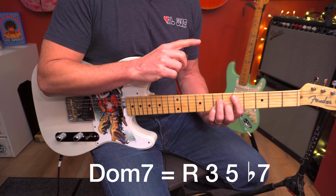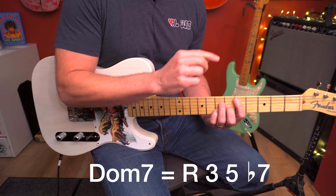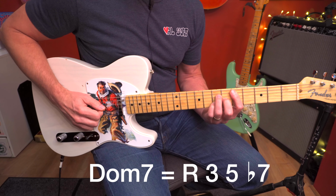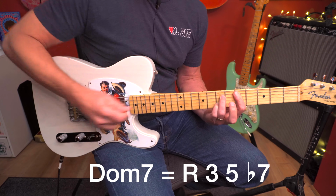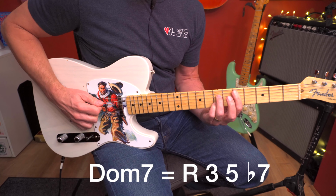This is often just noted with a 7. Instead of major 7, minor 7, it just says 7. Sometimes it says dominant 7. And that is, if the flat 7 is simply moving this note again down a half step. I'm already barring here, so all I have to do is let go. There's a D7, D dominant 7.